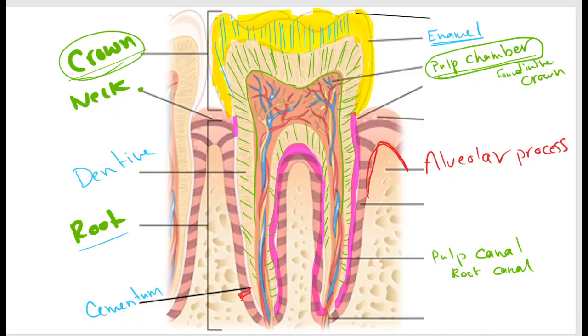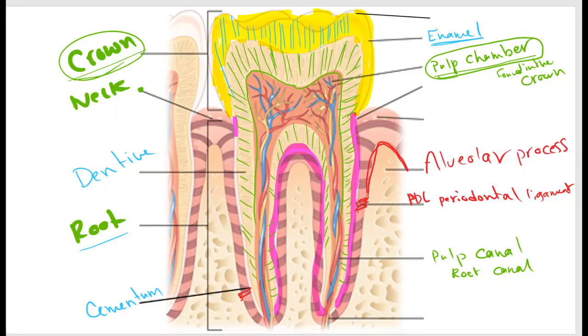And these things that connect the tooth to the bone, we already discussed these. These are the PDL, which means the periodontal ligaments. Oops, I am erasing. Periodontal ligaments. So these are the periodontal ligaments.